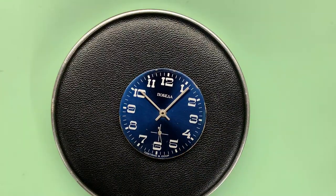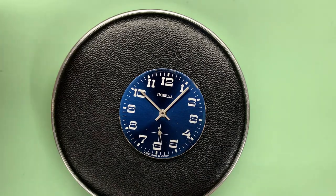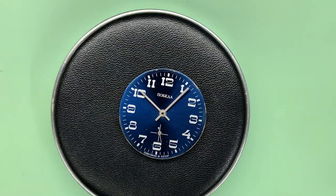And you know what? That dial looks like it's in pretty good condition. There's no real blemishes on it. There's something there, but I think that's just a bit of rubbish. So I'm quite happy with that. So, okay, we can put the crown back in and position the hands ready for removal.